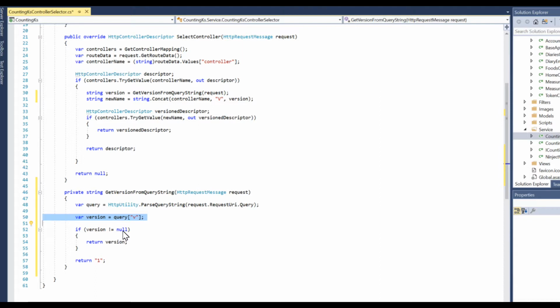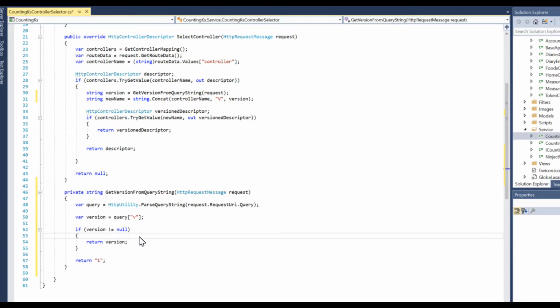If it's not null, so if it doesn't find it, it will automatically be null, which is good. If it's not null, we return the version, which is 1, 2, whatever it is. Otherwise we return 1. So very straightforward here.